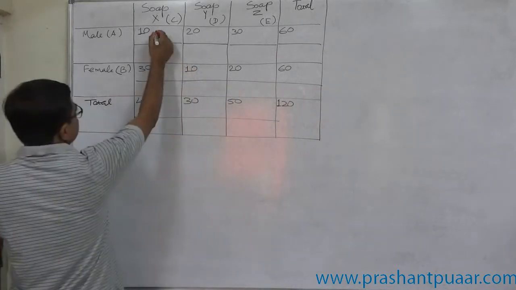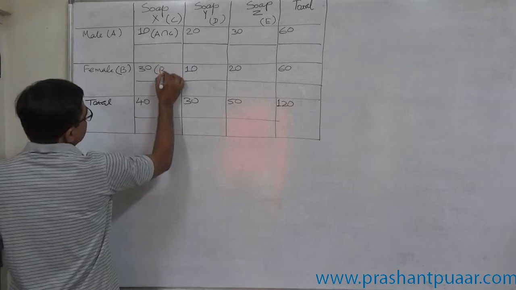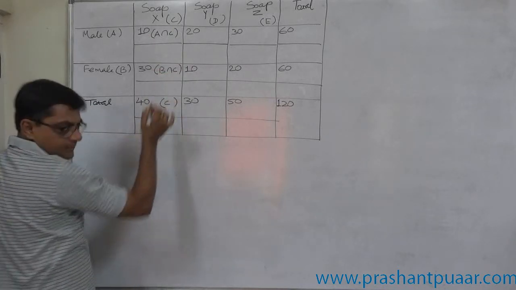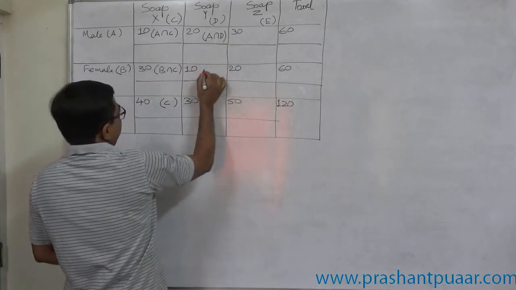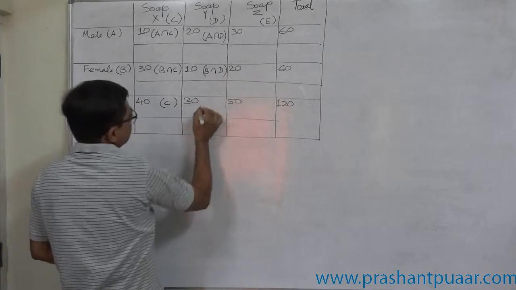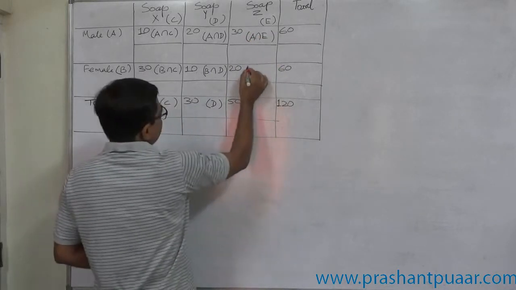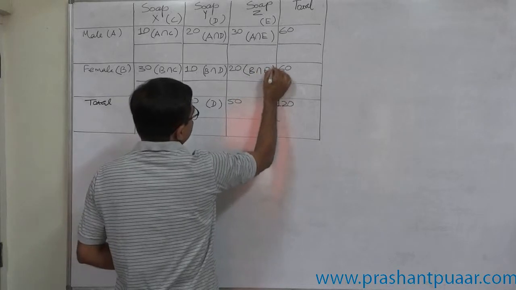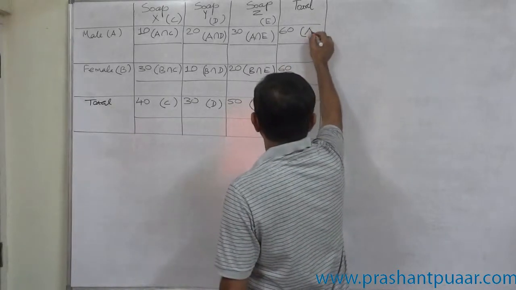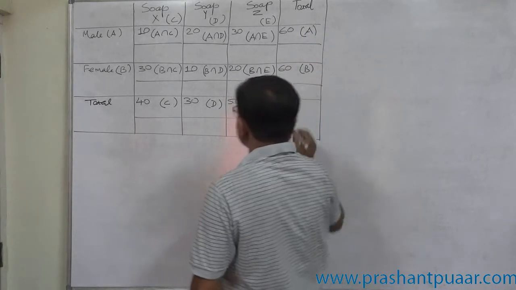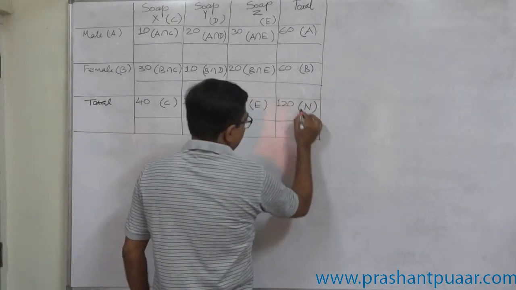We assign intersection notation to all values. The 10 cases are favorable to A∩C; 30 are favorable to B∩C; and 40 are favorable to event C. Similarly, 20 are favorable to A∩D; 10 are favorable to B∩D; and 30 are favorable to event D. The 30 are favorable to A∩E; 50 are favorable to B∩E; and 50 are favorable to event E. These 60 cases are favorable to event A and 60 to event B, with N being the total number of possible outcomes.